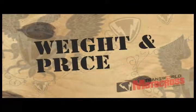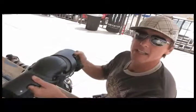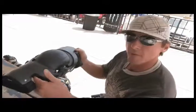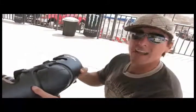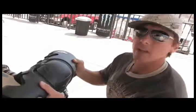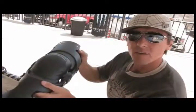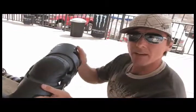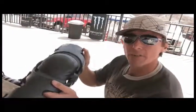The Pod weighs 660 grams, putting it at one of the lightest, if not the lightest, knee brace on the market. This provides the rider with excellent comfort, knowing you're not going to have any bulkiness around your legs but you do have that secured feeling of protection. Priced at $299 sold separately — $599 for the set — and they're available now at an authorized Fox dealer near you.